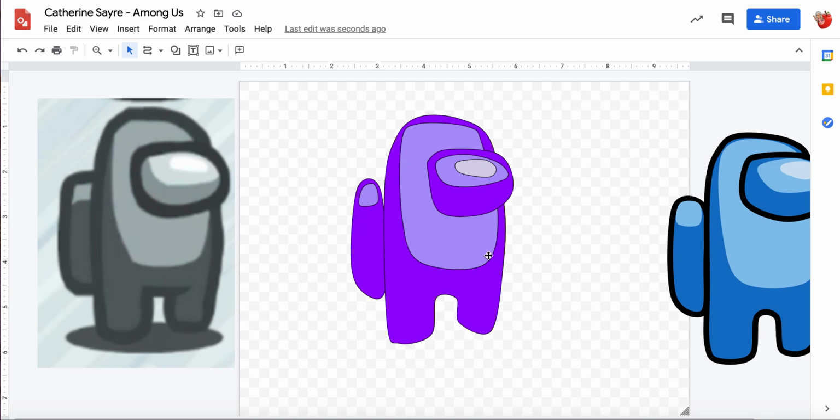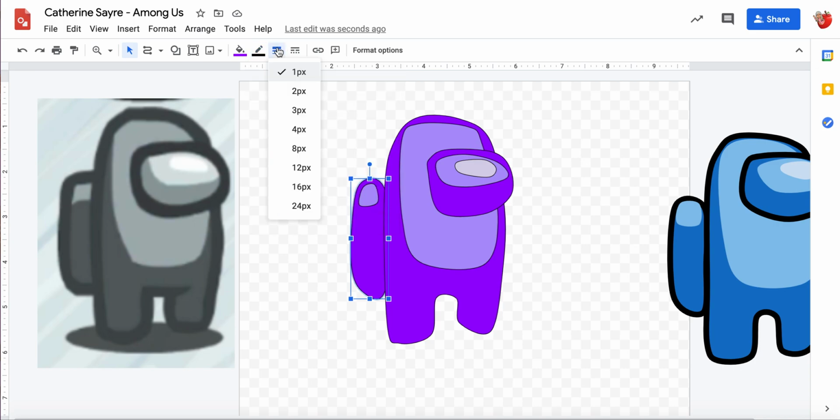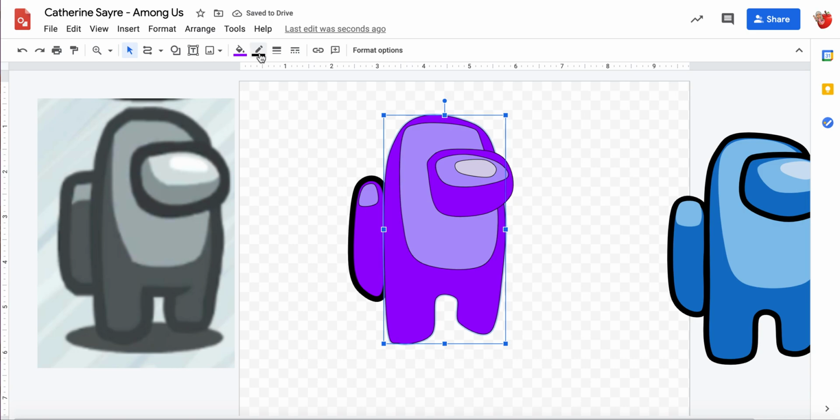And so once you do all the colors, you're going to add in the border like the Among Us characters have. Just going to adjust this one real quick. Okay. So the border, again, you click the select button, you select, and over here, border color, it's already in black. So I'm just going to go to the next one over, which is the thickness of the border. And I'm just going to click. Try that one out.